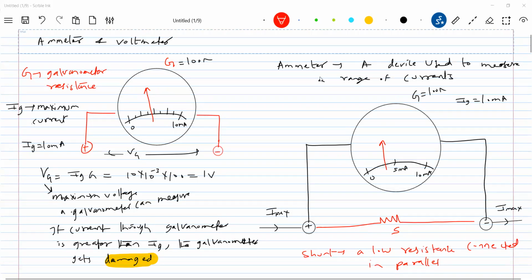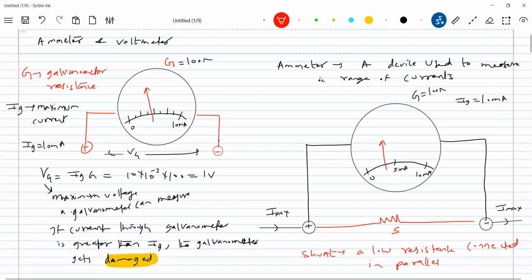A low resistance connected in parallel is called a shunt. That is one basic way of defining the shunt. Now, they did not even call it a shunt resistance. I think in the exam you have to be careful. They just say a shunt is connected. Sir, he didn't say it's an ammeter, voltmeter, resistor, or capacitor. A low resistance connected in parallel is called a shunt. Instead of saying low resistance connected in parallel, they just use the word shunt. A shunt is connected means this much should flash for you here.